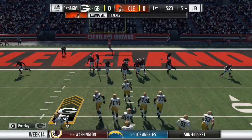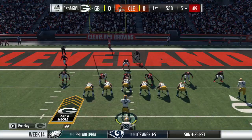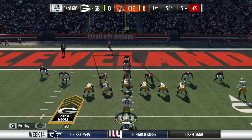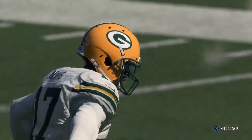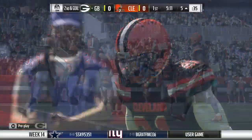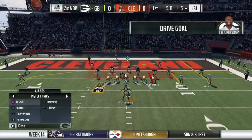We're doing pretty well. The numbers on the ground for Montgomery in last week's affair: 14 carries, 61 yards. He's been a huge part of their winning streak because he establishes not just an identity and a tone, but the team relies on him. He takes care of the football, he gains yardage, chews up clock, and that's been a big part of why they're winning games lately. And here comes play number 6 on this drive.